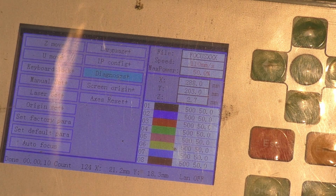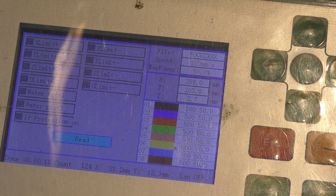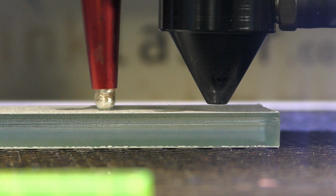And here we've got a whole load of microswitches. One of those microswitches, and I'll just press it, happens to be our sensor. As I press it, look, it's turning on and off. I'm going to drop the nozzle onto the surface of the material. Loosen the pen off, and I'm very carefully pushing it down until it comes on. Then I'll lock the pen to represent on. You should be able to watch that gap close to zero as the switch goes to the on position.